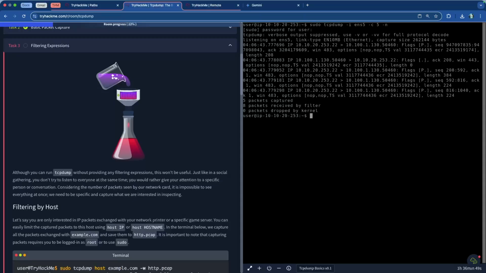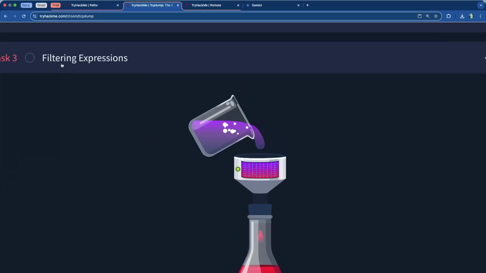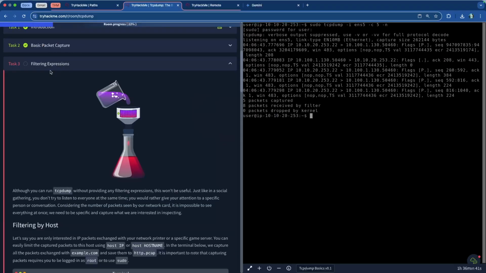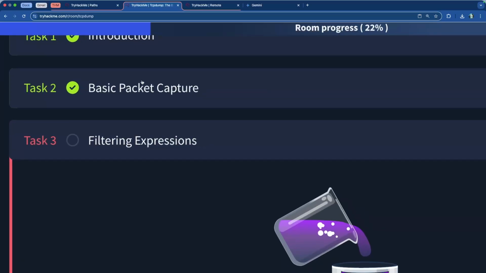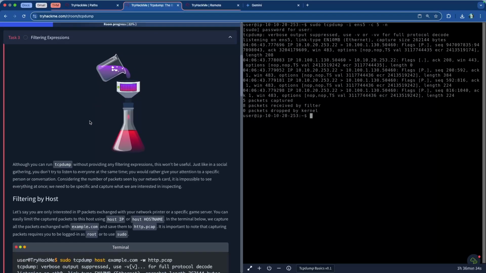We're probably going to use that for an exercise later on to try to find some data through that massive output file. That was ginormous. All right, anyways, let's now use expressions to filter the packets that we are going to get, and let's see what we can learn from that.